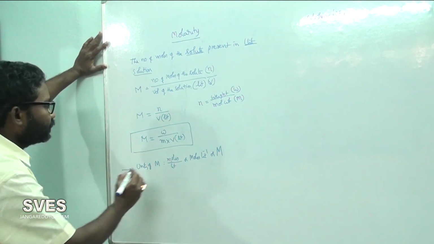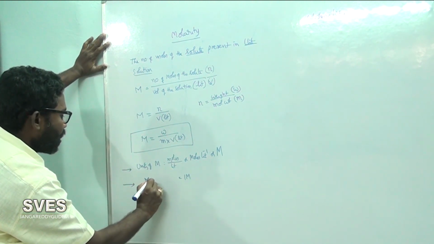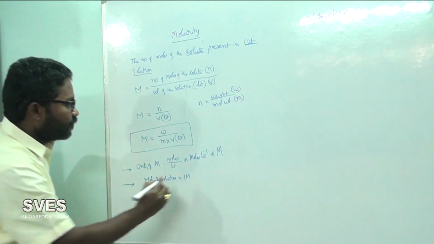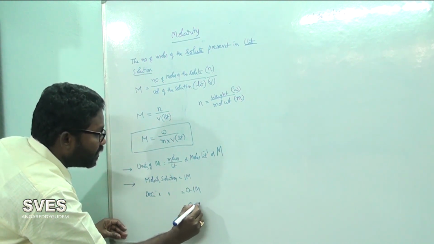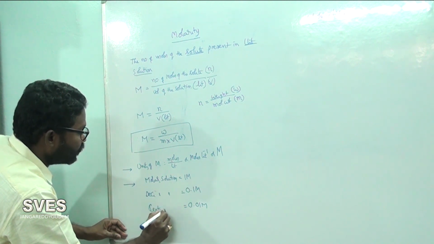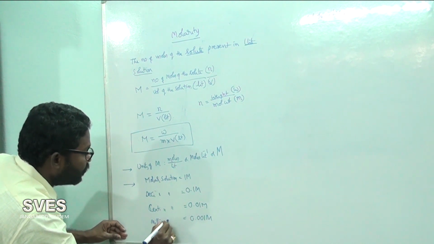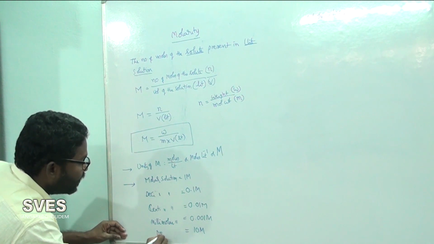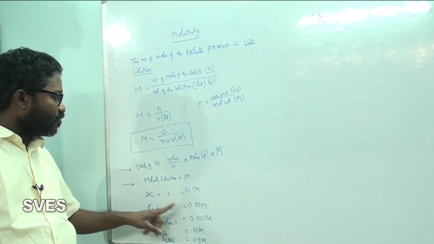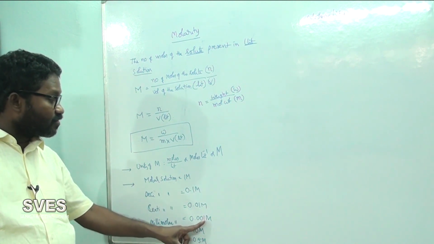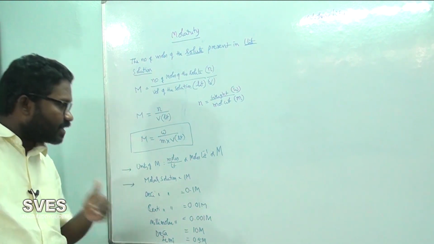And one more point. If the molarity of the solution is 1, this is called a molar solution. If the molarity of the solution is 0.1, it is a decimolar solution. If the molarity is 0.01, centimolar solution. If the molarity is 0.001 molar, millimolar solution. If it is 10 molar, this is called decamolar. If it is 0.5, semimolar. So 0.1 molar means decimolar, 0.01 centimolar, 0.001 millimolar. If it is 10, deca; half, semi or hemi. And these are different varieties of solutions.